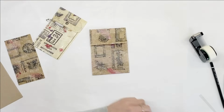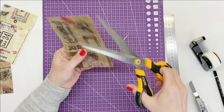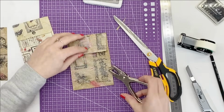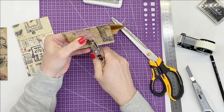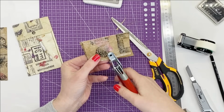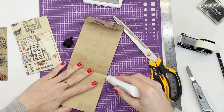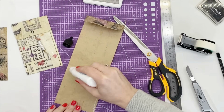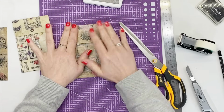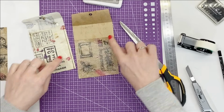I'm just going to trim it here a little bit. I'm gonna do the same as with the other one, just like that. I'm going to do the same as here, just to add a charm. Let's put an eyelet. We can glue the sides. Okay, we'll attach the charm later. This will have to go to the sewing machine. With these ones, I've been just doing the sewing on the sides here.